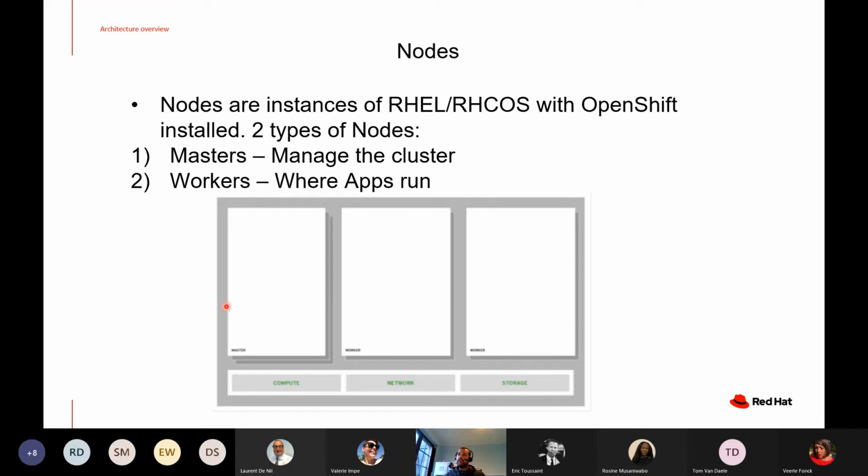So we already mentioned node. So what is a node? If you want to simplify it, you can say a node is a physical server or a virtual server that is part of the cluster, and each node has a functionality. Actually, there are two types of nodes. We have the masters, and we have the worker nodes.